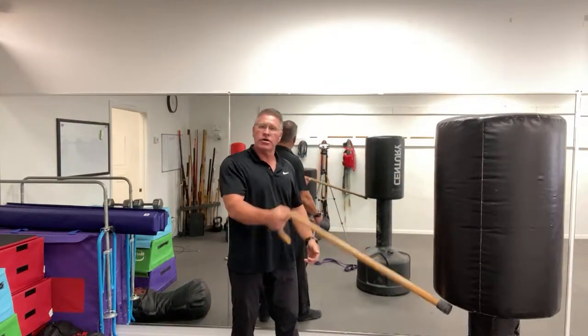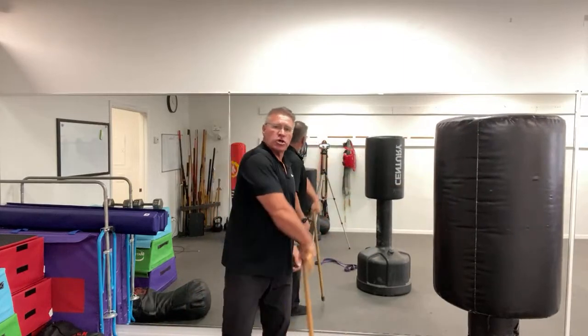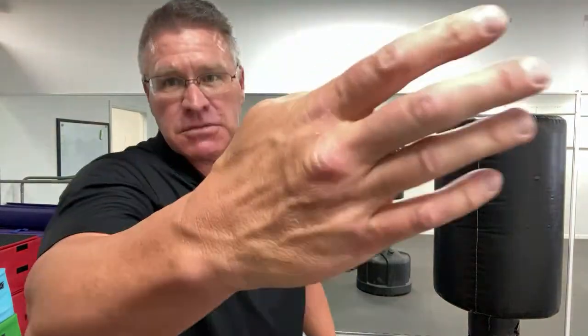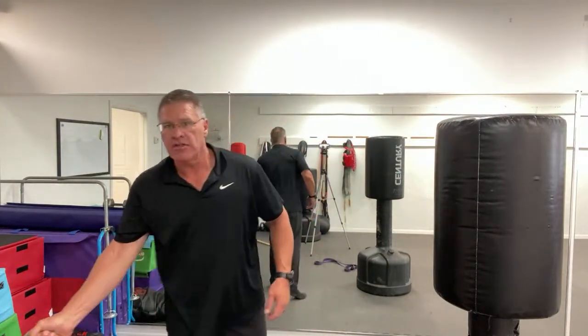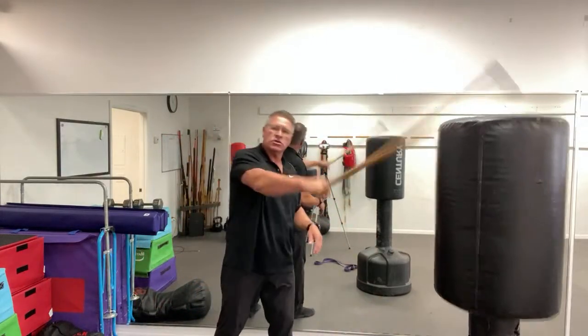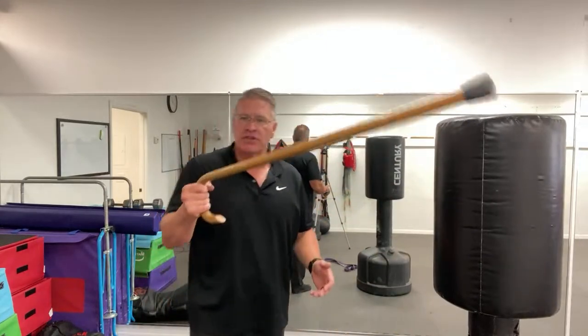So you have under, you have over, and then you have up to the side. You can also bring it in from the other side, almost like you're going to do a back fist motion, slapping him across his face for self-defense. You bring this up and across that way, striking through and pulling this way. Now that's four explosive motions. One, two, three, four, all done with a single hand.